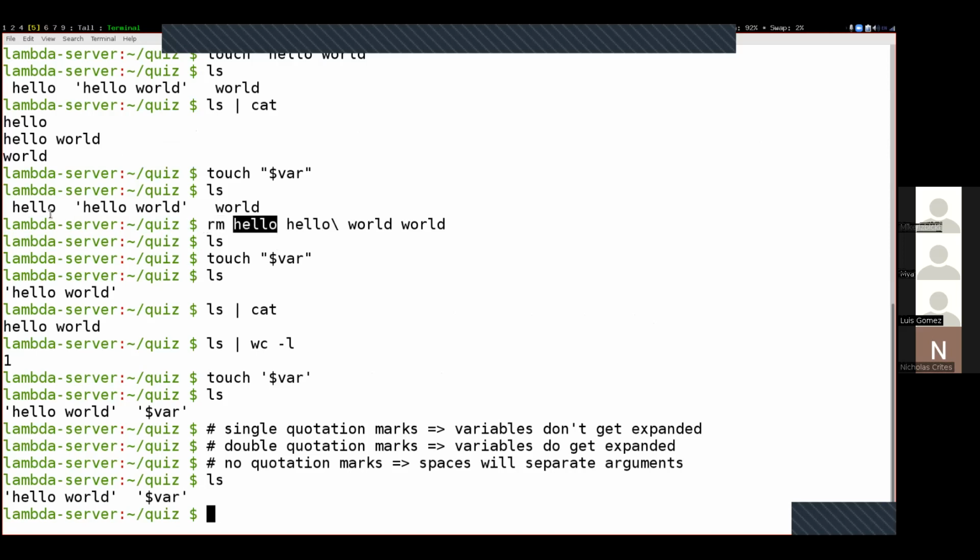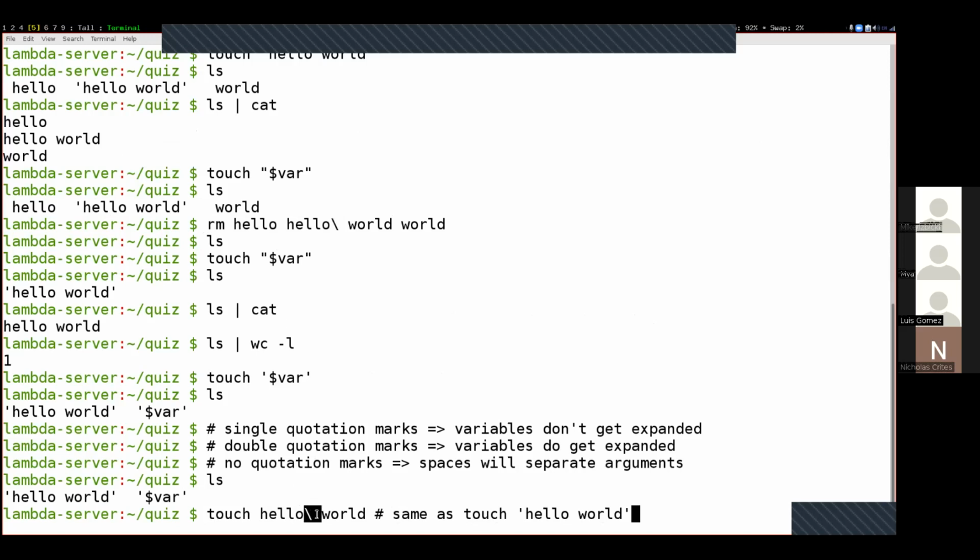This is the first file right here. Hello, hello, delete that file. Here, this is actually the second file. Instead of containing things in spaces, you can use a backslash to escape the space. So hello world, touch hello\ world. That's the same as touch hello world like that.